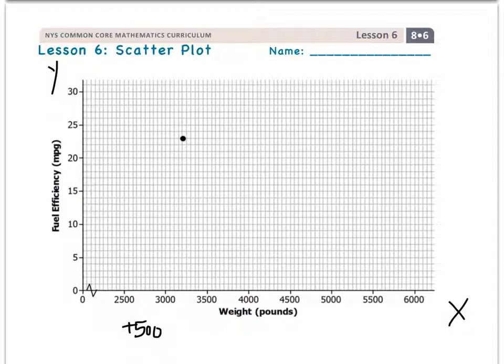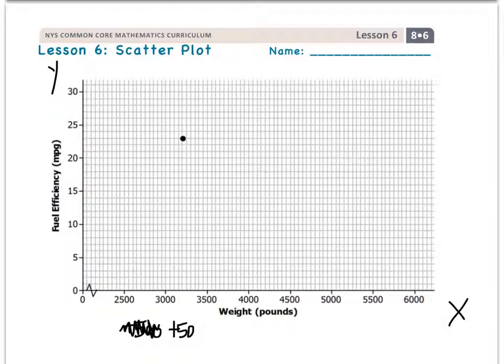So let's try, I'm just going to cross this out now so you don't think that it's going up by 500 for each line. It doesn't go up by 100, that's too big. So I'm going to try going up by 50 instead of 100. So I have 2,550, 2,600, 2,650, 2,700, 2,750, 2,800, 2,850, 2,900, 2,950, 3,000. So that means each line adds 50 pounds.